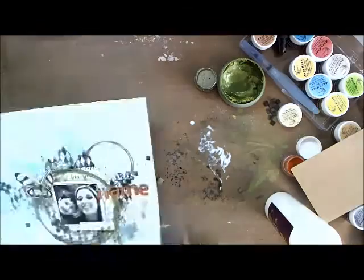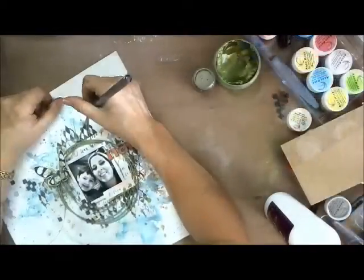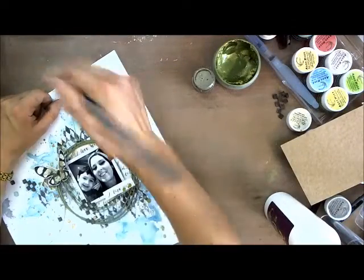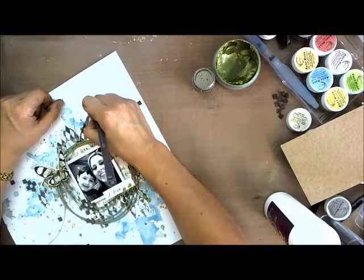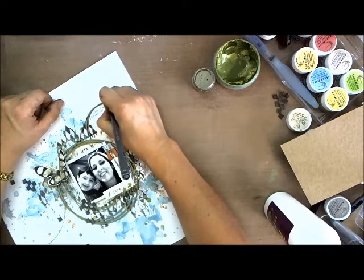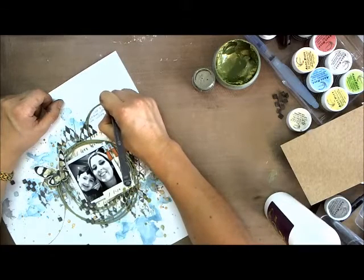Now just adding in my journaling with the Staedtler Triplus Fineliner in a grey. I like grey because I find that it's less in your face than black when it comes to journaling, so I just find it a little bit softer. So I'm just journaling about how my boy got his name and the story behind that.